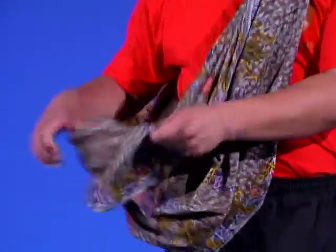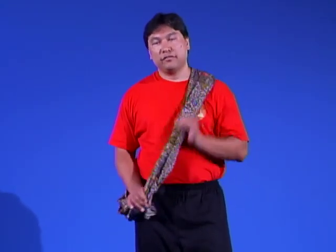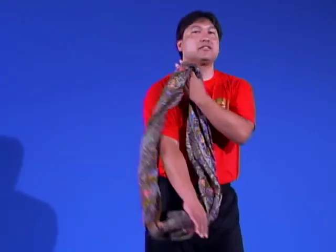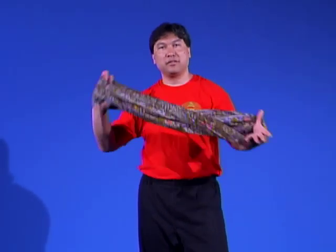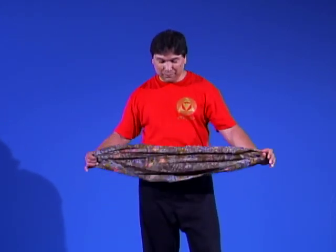The sarong can carry items, worn behind the back or in front. It can be tied around the waist or quickly extracted. Since the Silat system is a bladed system, the sarong gives an empty-hand practitioner something to capture and work with against different blades. Today it is primarily ornamental. Welcome to the system of Pencak Silat through Dojo TV — the Pencak Silat USA group, which archives many different styles and teachers.